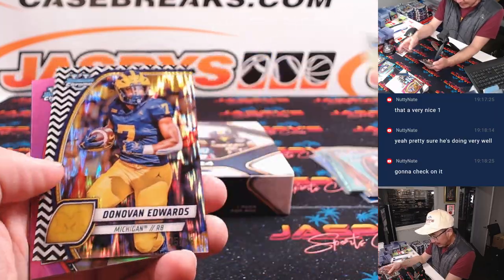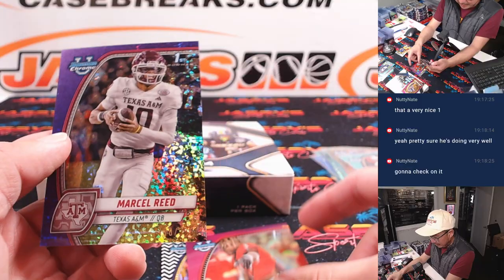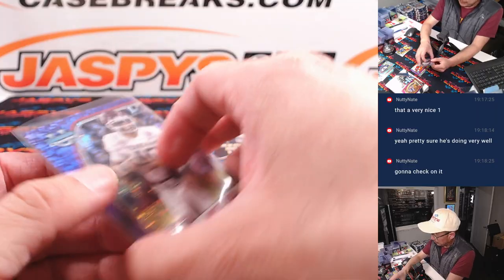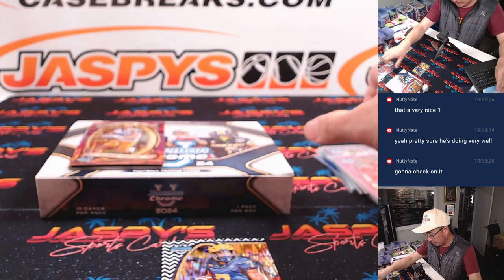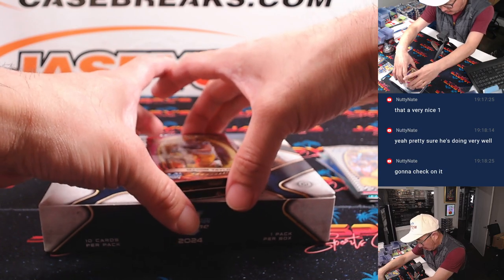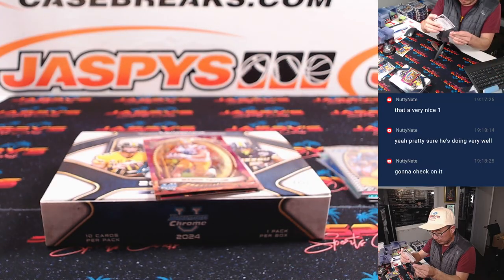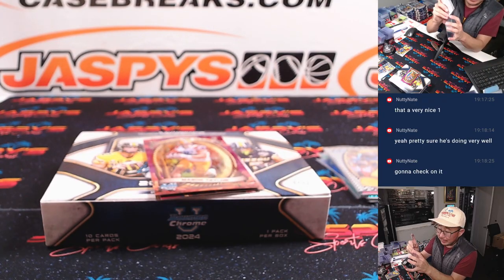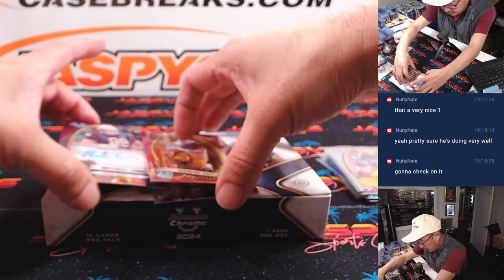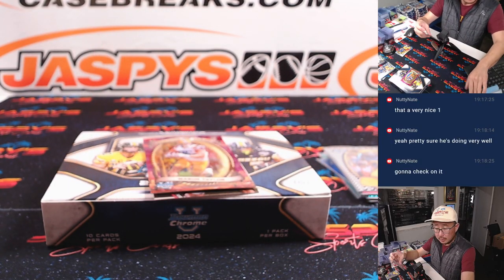Donovan Edwards, Ali Jennings, Donovan Edwards, 5 out of 48 for Scott, KJ Bolden to 150 for Nathan, and Marcel Reed, Texas A&M QB, 116 out of 375. It'll be for Scott and the letter M. And we got a Mason Taylor Rambling Man insert that's going to help us out here, number to 150. We've got Texas's C.J. Baxter, 2 out of 24, running back. Richard with letter C. Here is a Mitchell Evans, tight end from Notre Dame, 47 out of 150. Mitchell will go to Scott, letter M.